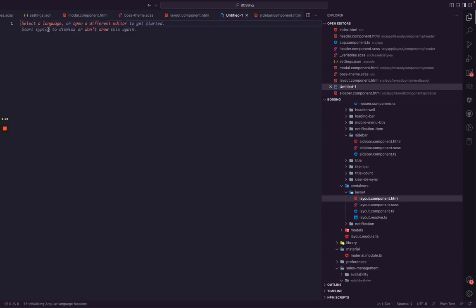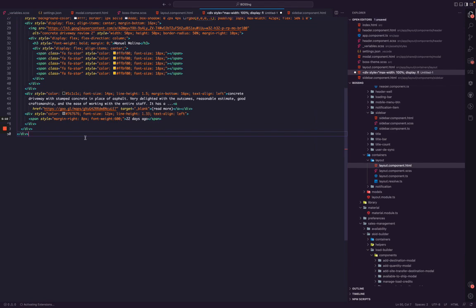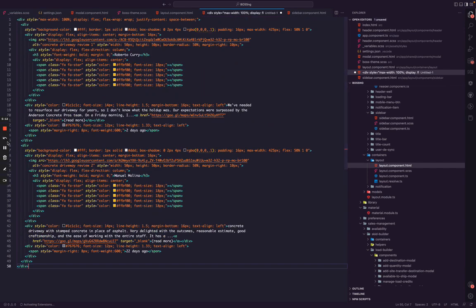Ignore all that stuff. So like language, HTML. I'm gonna zoom out a little bit. Yeah, so here's the code. This is the wrapper that allows for the wrapping of, well, it's the wrapping div, but in terms of also allows the cards to wrap basically. You can see all the inline CSS.